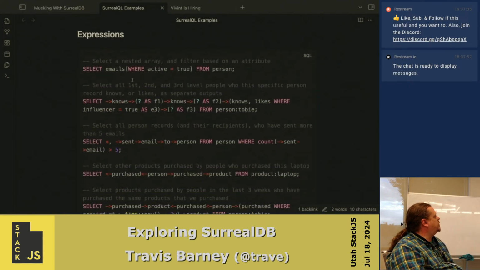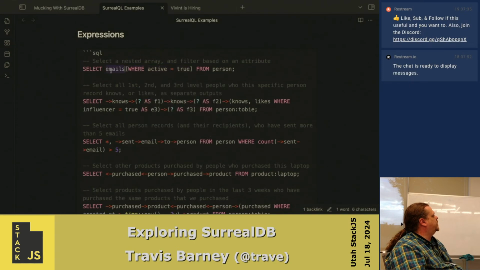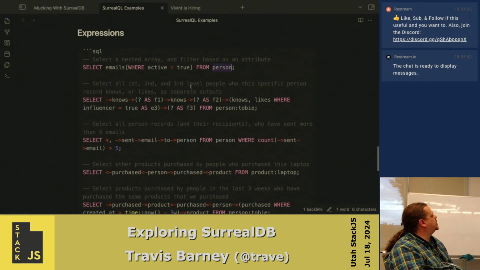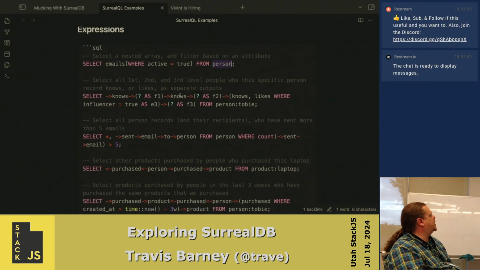Expression examples. So you can give kind of like this sub, like where limit syntax, straight off of that emails table. I don't know why you wouldn't just do a normal where clause there. Yeah, I'm not sure either. This was copied from some other stuff. I should understand these better, but I was just trying to grab some of the examples out of their documentation that showed ways of using the syntax.